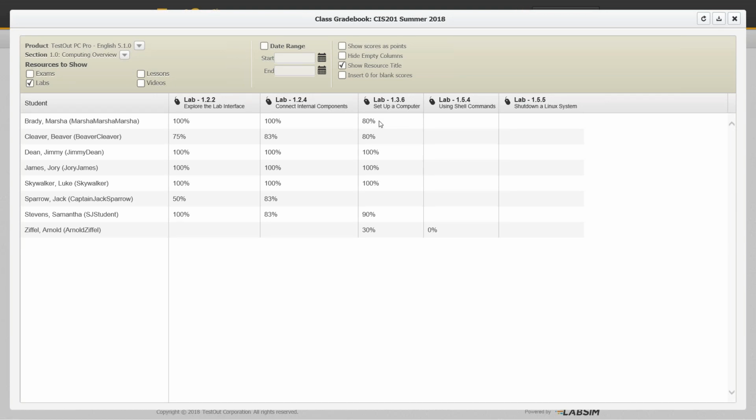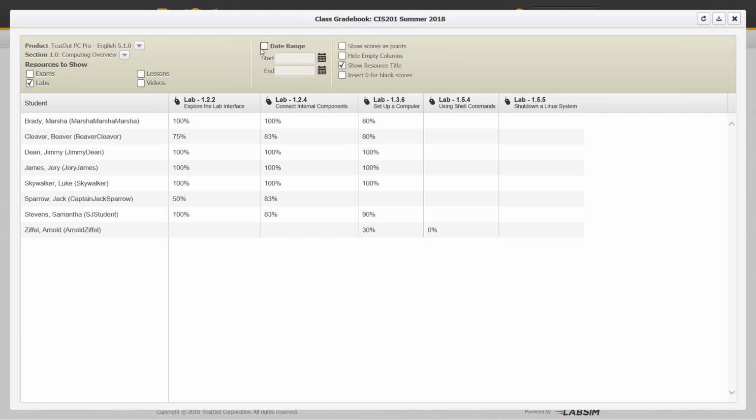If that was the score that was there by the due date, and then the student went back and redid that particular lab exercise after that time period and got 100%, when you run your report based on this time period, you would see the student received an 80% for that exercise, and that's the grade that you can put in their gradebook if you are using these for grading purposes. It's not required to use these for grading purposes, but obviously a lot of people like to do that.